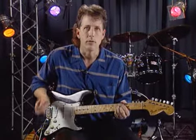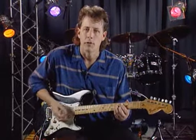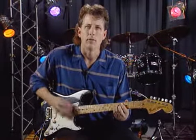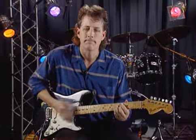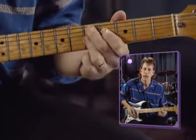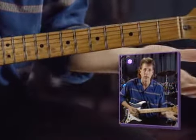One, two, three, four. One, and two, and three, and four. Third bar. Fourth bar. Here comes the four chord. One, and two, and three, and four. Back to the one. The five. Back to the four. And back to the one. And now the turnaround. One, two, and you can start the next chorus.